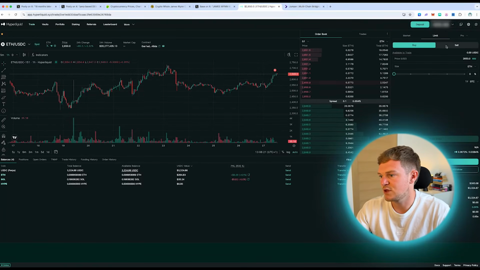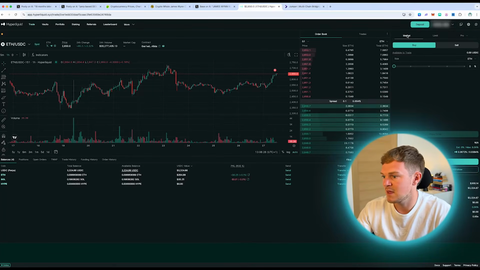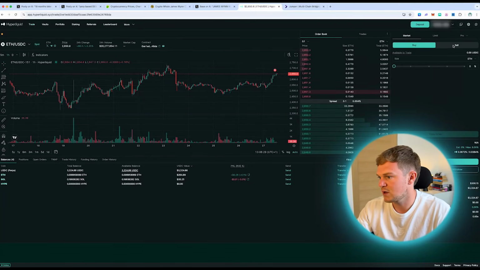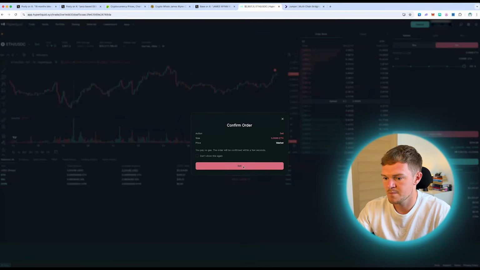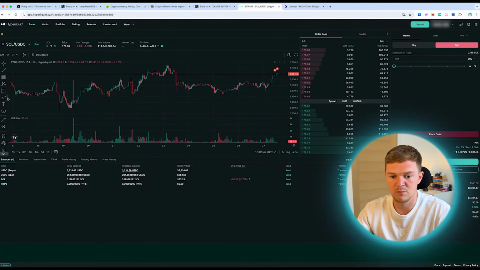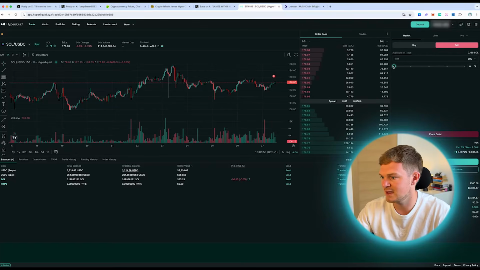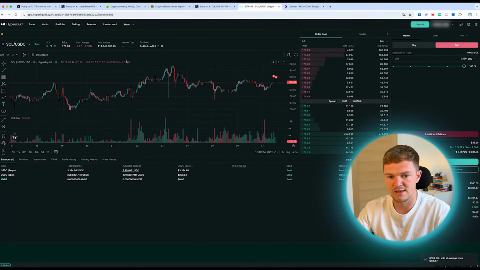As we can see here, you have the option to, just like on any exchange, market buy, limit buys, or sells. And for the purpose of this, just to make it easy, we're going to put it onto the market. We can see the maximum amount of Ethereum there that I can sell to USDC, place the order, sell that, submitted, and done. So that is the Ethereum transferred into USDC. And then I'm also going to do the same for the Solana. So again, just on market to make it very easy. It's only a small amount, doesn't matter too much. Sell that. And then we've got all the funds in USDC.